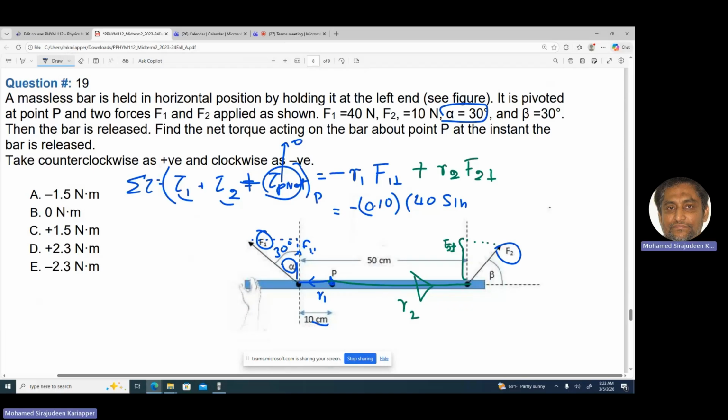Okay, so this is the rod, and let's say P is here, where I am holding with my finger. That is the point P. And your force is like this. Forget about F2, just imagine F1. So you're going to pull this bar in this direction. How do you think it will turn? Will it turn this way or that way? Counterclockwise. So that's all. You got it? Okay.